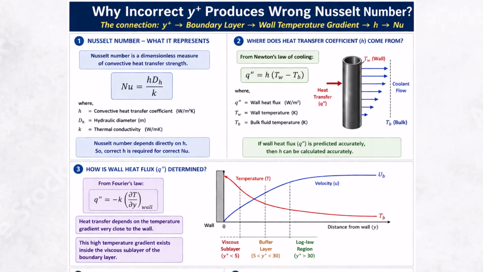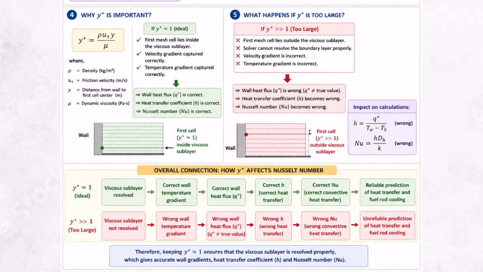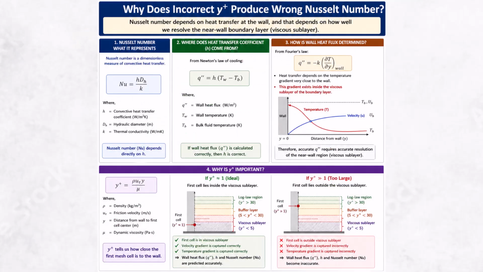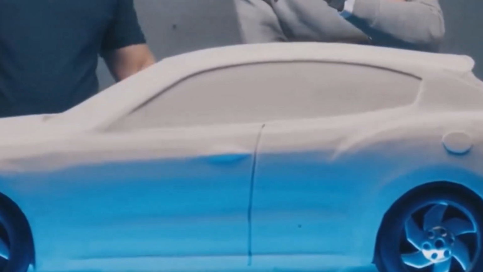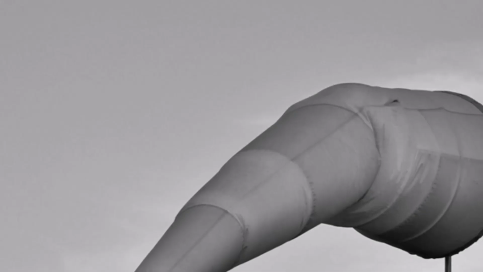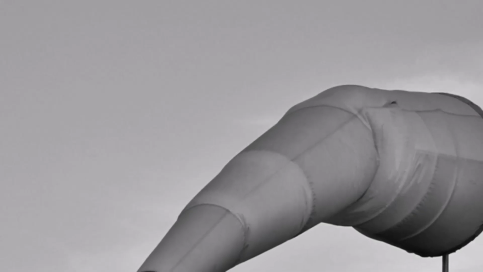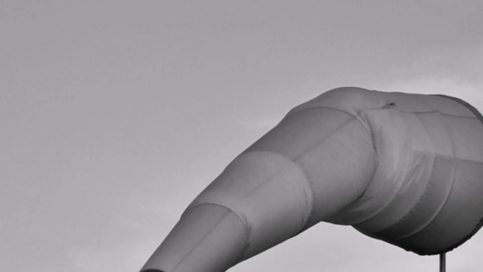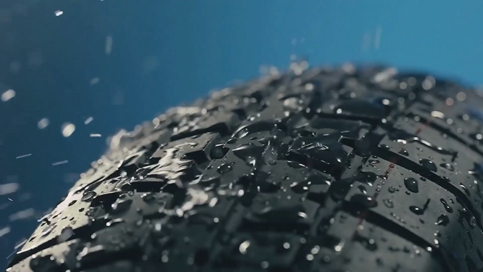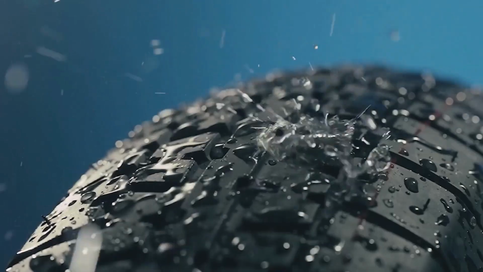So, this all sounds like interesting science, but how does this Y+ number actually affect the real world? The answer is, in huge ways. Let's think about designing a high-performance sports car, like a Porsche. Engineers use CFD simulations to make the car as aerodynamic as possible. They are obsessed with reducing drag, which is the force that tries to slow the car down. A huge part of this drag comes from friction between the air and the car's body.